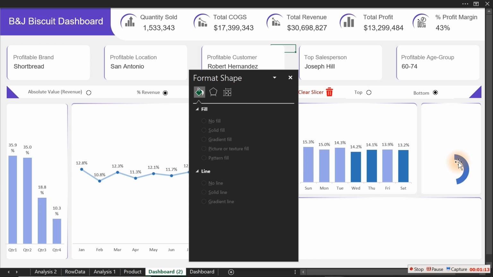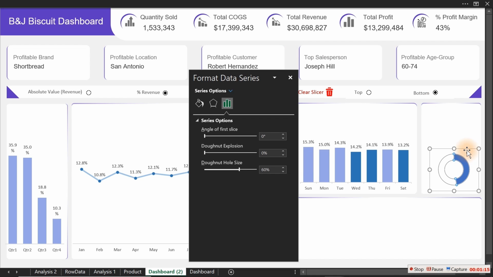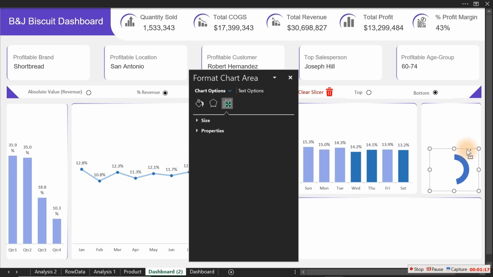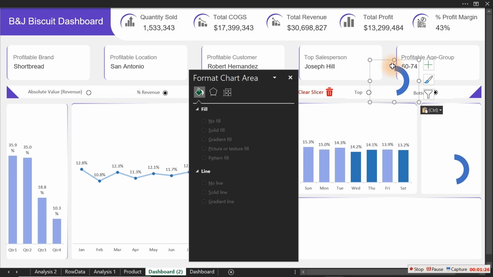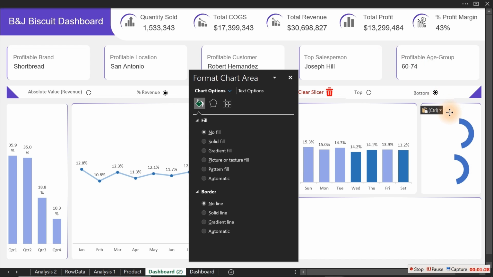So what I'm going to do is to click on it and press Ctrl C, Ctrl V to paste it down. Then you can now have something like this. So if you look at it, I can just move this down to have the space I want to use.